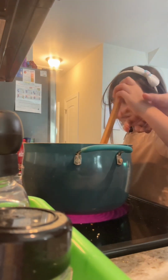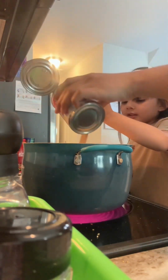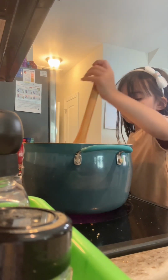You don't forget your hands. Okay. Yellow. Keep mixing it. It's yellow. Mommy, it's getting yellow.